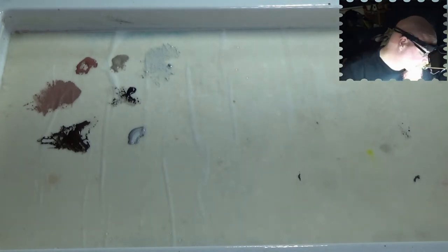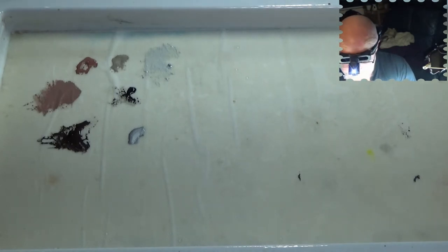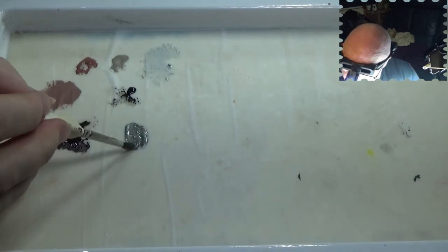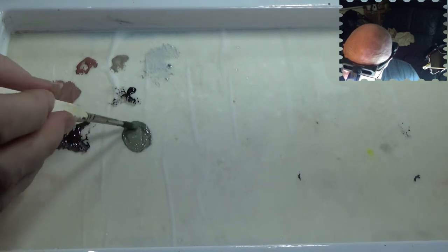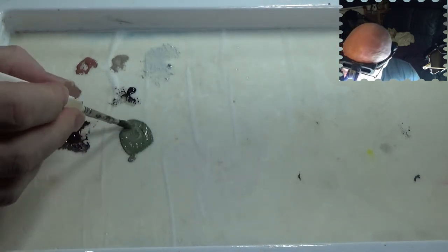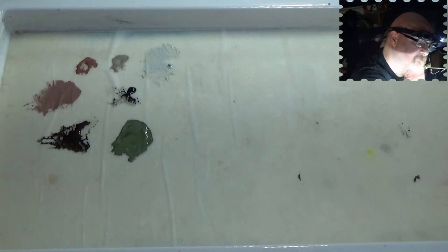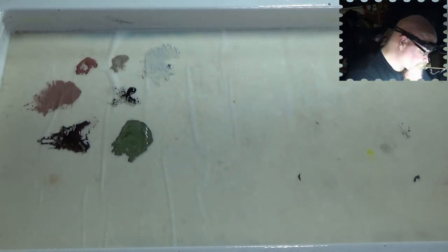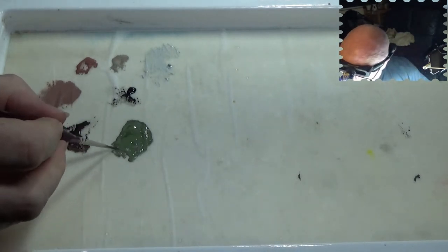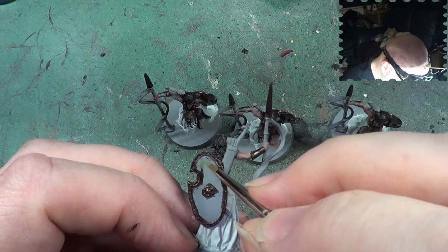We'll do that. And then the Lauren Green, we can mix straight into it. More Lauren Green than we do the silver. There we go. And let's just get this paint, and we just do the face.